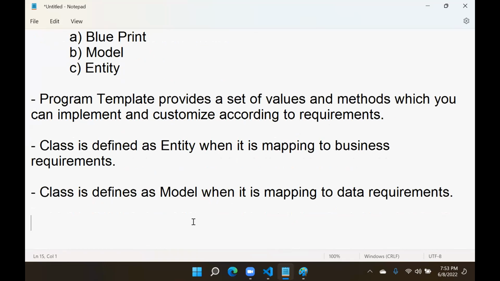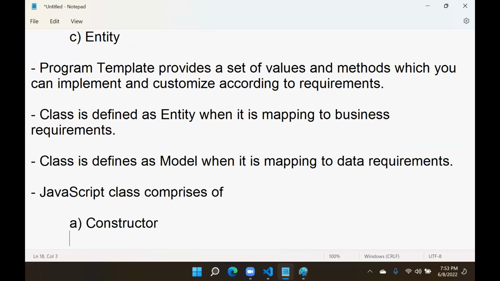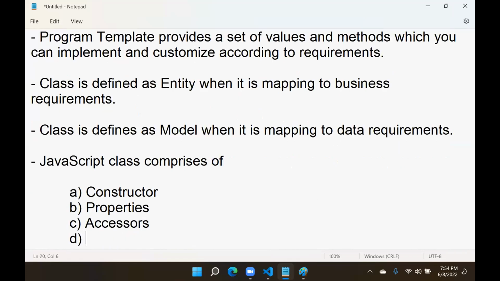Now you learned about a class in JavaScript, right? Tell me what a class can contain in JavaScript. What are the members of a class? Generally, a JavaScript class comprises a constructor, properties, accessors, and methods.